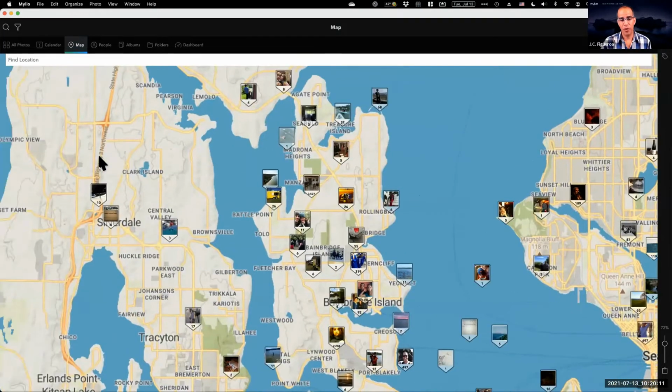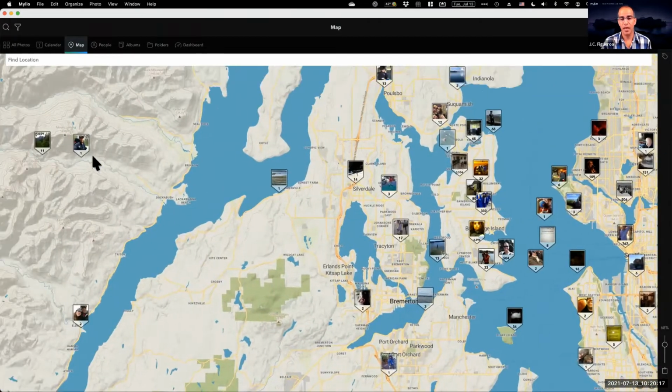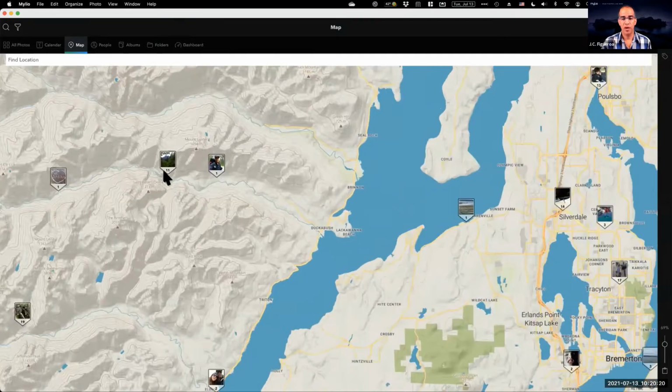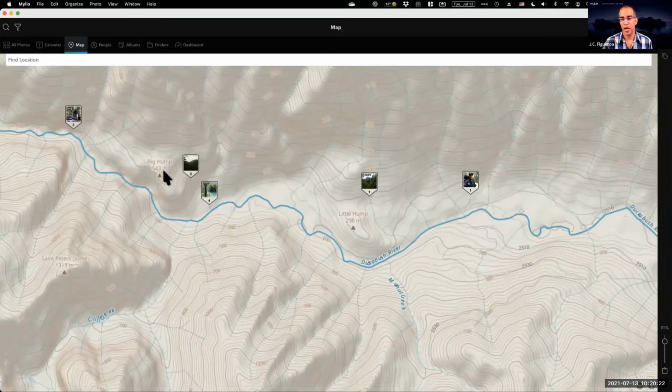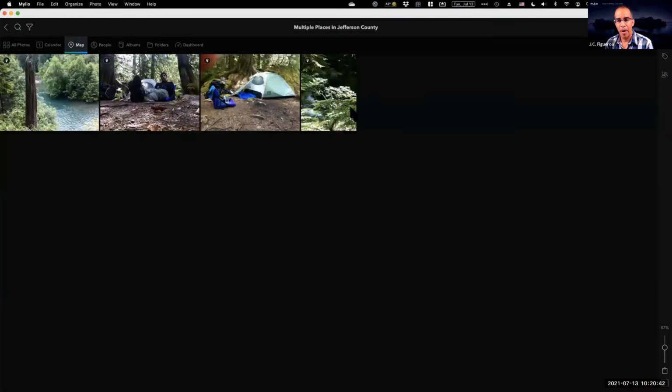And the topographical view is really interesting and useful because, you know, for example, I like to hike a lot. So I can use the topographical view and go look at a particular hike that I've taken. And Mylio not only shows me the contour lines and the elevation, how high I was when I was in that particular hike, but in this case, it even has the actual trail I was following. So I can follow along that trail and at any point just click on any group of photos and Mylio shows me all the photos that were taken in that particular location. In this case, this was one of the base camps that I set while I was hiking.